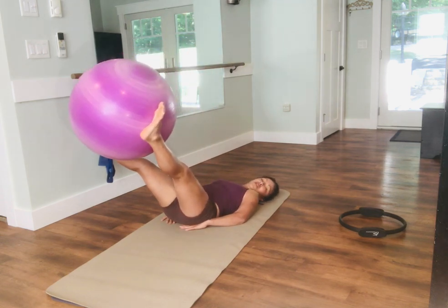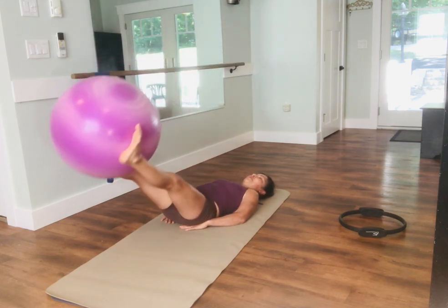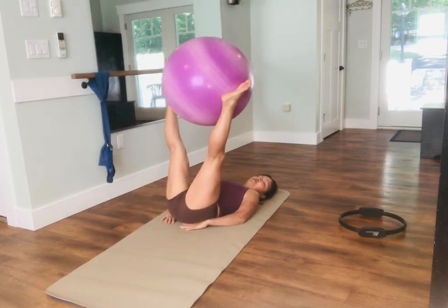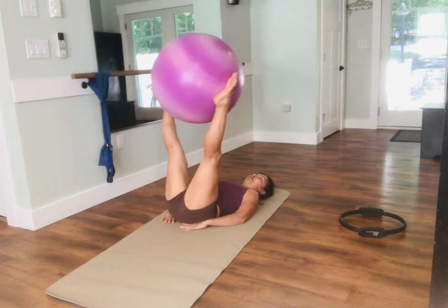Exhale, we reach. You might just do a little reach, right? Inhale, come up. Exhale. If you're going down low, it's only because you've got the strength to do it. Inhale. Good. Five more like this. I'm going five. I've got a squeeze of that ball. Four.